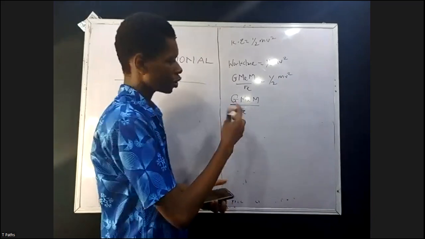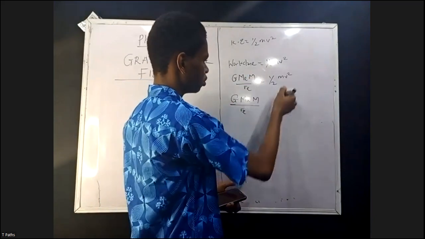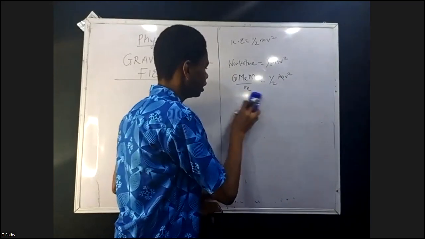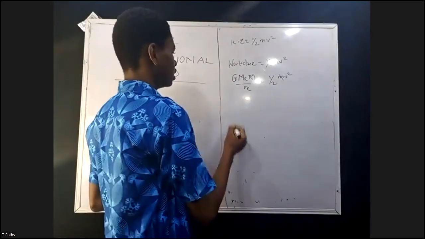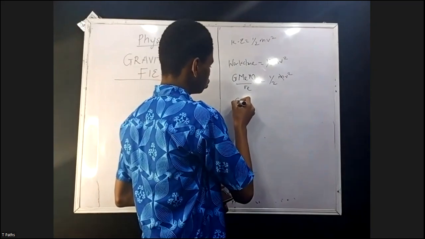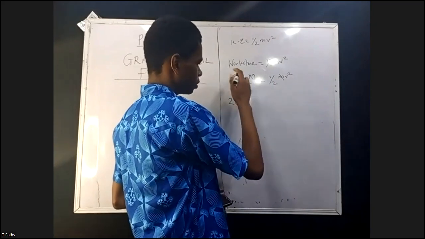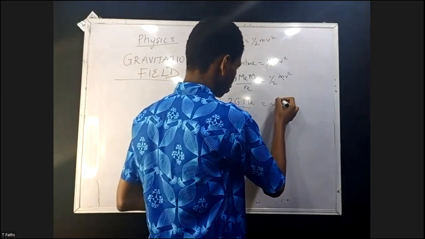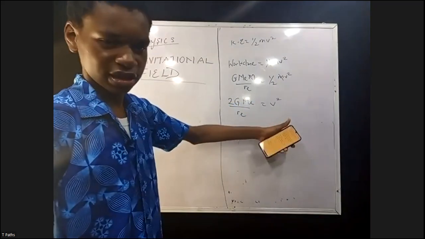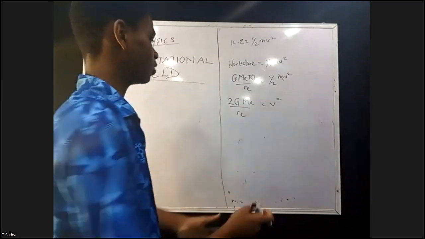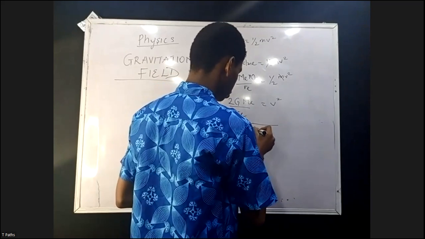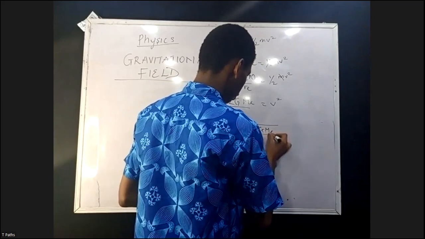So now here m is common, right? Which is the mass of the body and the mass of the body. So I can say m can cancel out m. So here I'll just continue, and if I cross multiply, I'll say 2G ME over RE equals v squared. So now I want to find v, which is the minimum velocity, the escape velocity. I'll just take the square root. So v is equal to square root of 2G ME over RE.